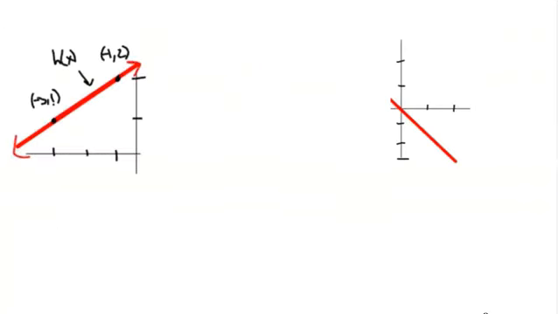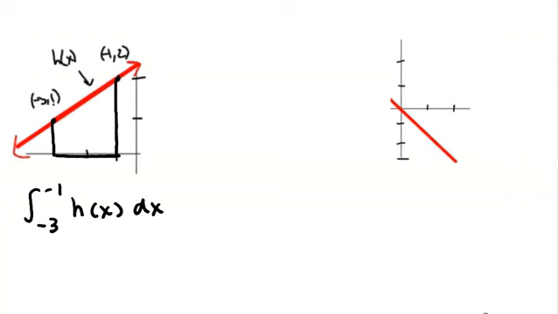All right, why don't y'all try these on your own? This one we're going to be looking for this area. The integral from -3 to -1 of h of x dx. And then over here, let's go from 0 to 2 on this one. Freeze the screen, see if you're doing it right.